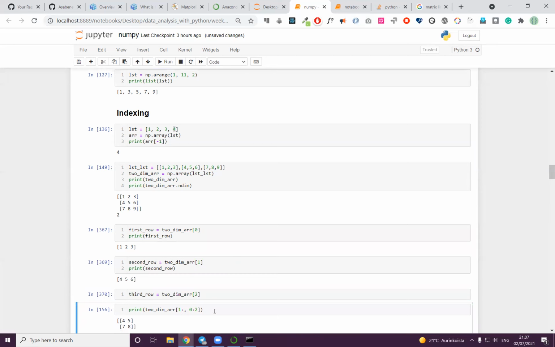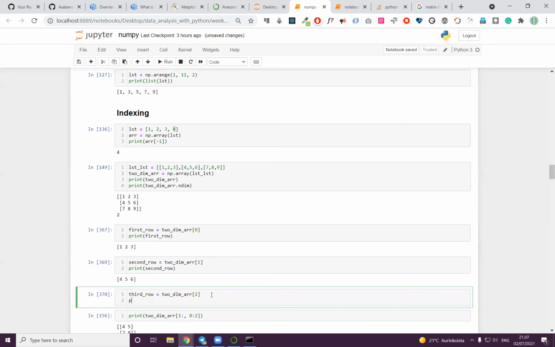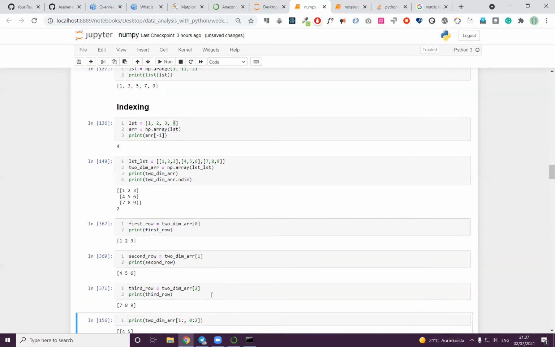Great. Now, I think the most interesting part, if you tell me the first column, that would be nice. How do I get the first column? The first column is this one. So now I have to use this with a comma and with some colon.